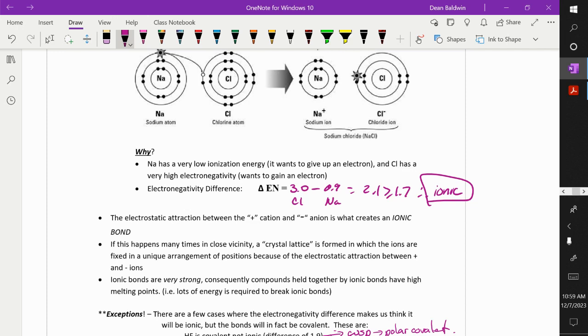Because of this, it's an actual positive ion with a negative ion. And it's not just one sodium and one chlorine, it's a whole bunch of them. So you get sodiums here and chlorines here, and they have these attractions to all these other things. Ionic bonds essentially form a crystal network like this. This is what crystals are, one form of crystal anyway. As a result of all these interactions, they have high melting points, because you're not just trying to break one bond, you're breaking all these bonds around it.